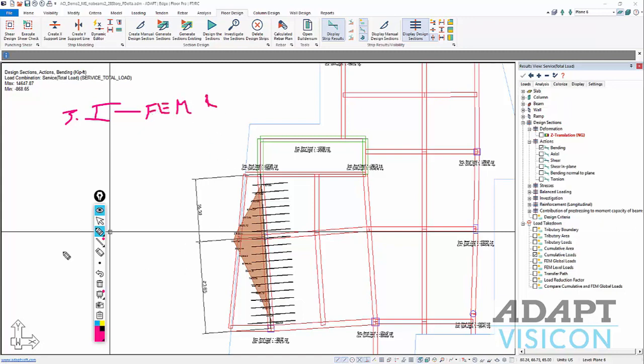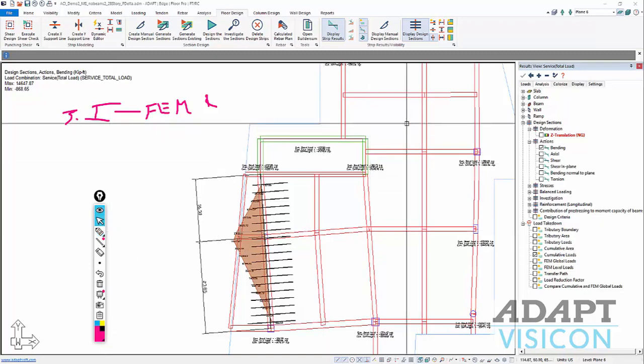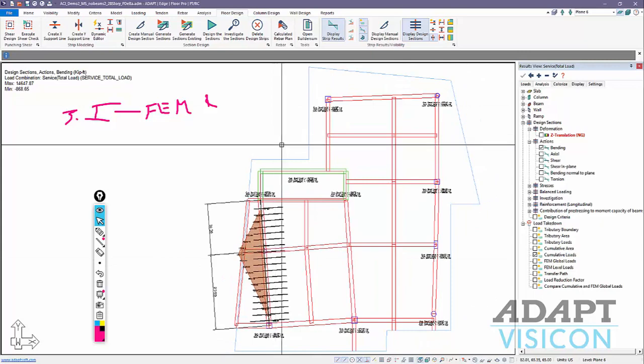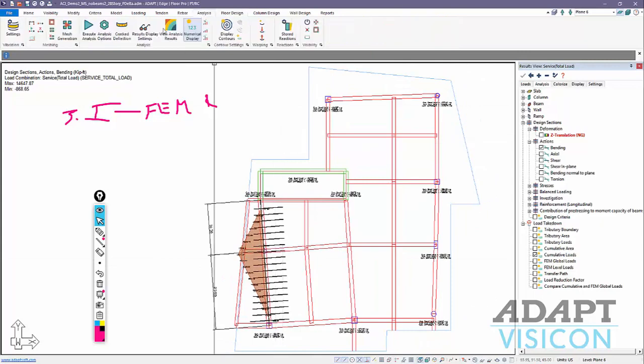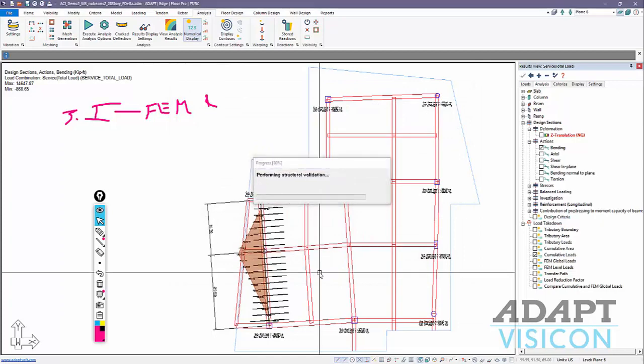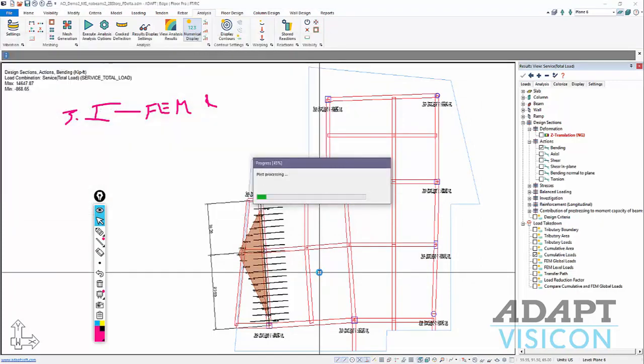So rather than using tributary reactions, I'm going to rerun this single level with the global FEM reactions. I can go right back to execute the analysis. Instead of using tributary, I'm going to switch this to uncracked. I'll go ahead and run this now with the finite element reaction that the program has stored from the first run that we made.